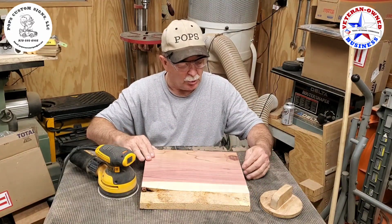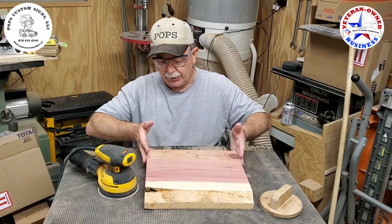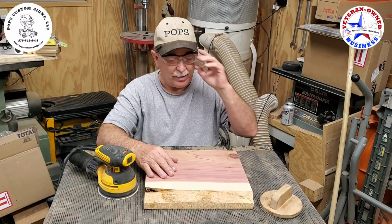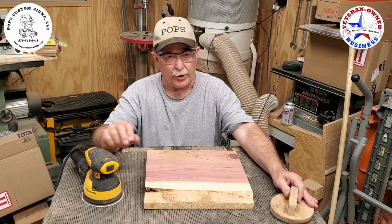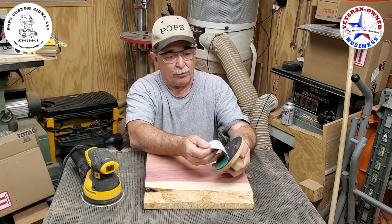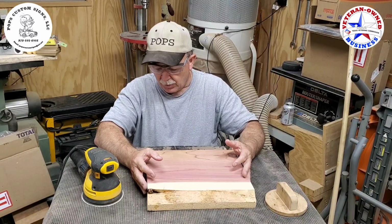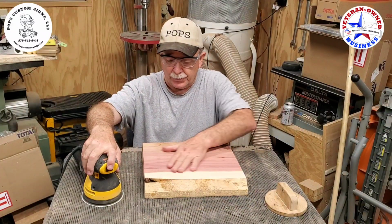Then I'm going to work on getting the edges done around, and I'll work on the two sides and the back, and the last one I'll do will be the live edge. I'll be using a combination of my random orbital sander and this little hand sander that I built. It's got a Velcro pad just like my sander does, so I can change out the grits real easy. Nothing left to do but just get after it. Here we go. I'm going to work on the top side first.